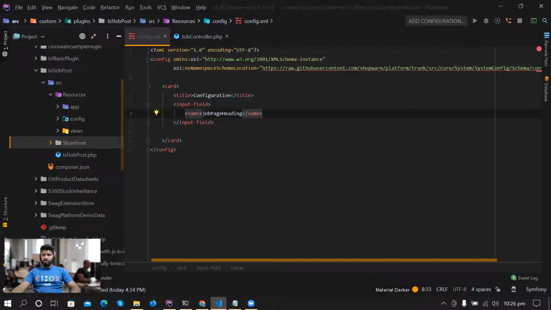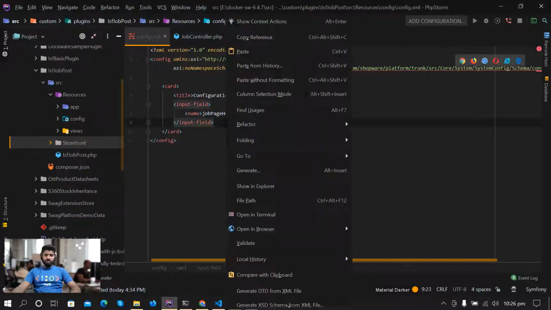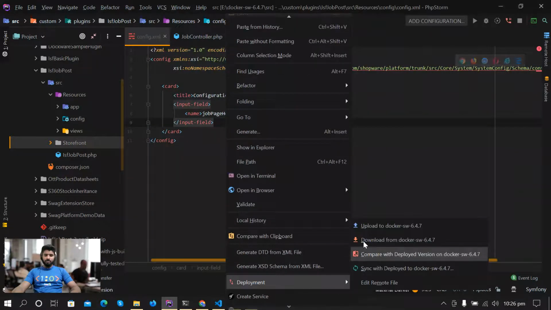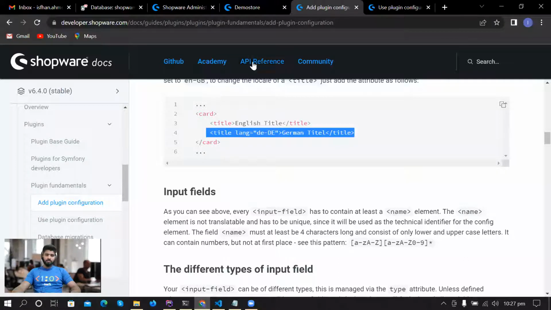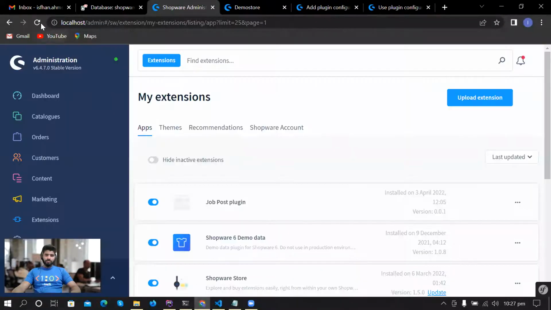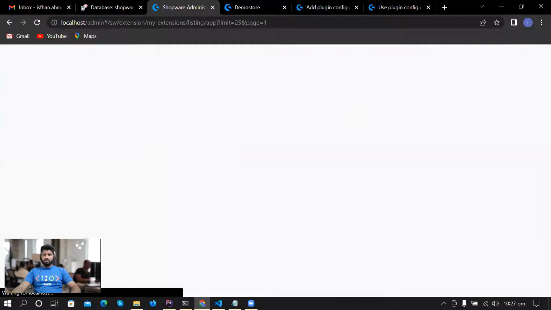and the thing that we are going to use else. But right now, I just want to upload this and see what effect this file creates on our storefront administration. So let me refresh this page as well.